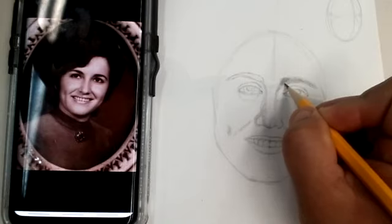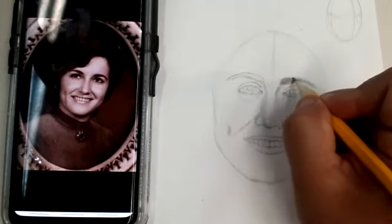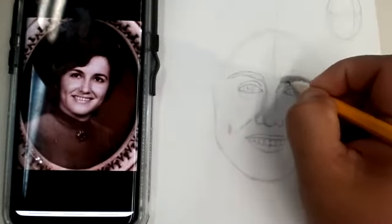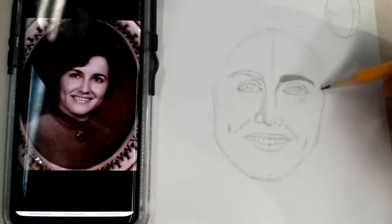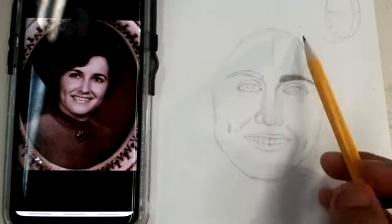And this is where I can go and darken it to the actual darkness of her eyebrow, which is very, very dark because she has makeup on her eyebrows here. And of course the bottom hairs go in the downward position. So you're just following strand by strand. If you have to go back and make some a little bit darker to give levels, that's how you do hair in general, okay? So at this point you can see I'm a little bit closer, and I think I added a couple of extra hairs to the eyebrow. I'm a little bit closer to where this should lie. I want to make sure that I also get the shape of the forehead. On hers, we don't see the whole forehead because of her hair.